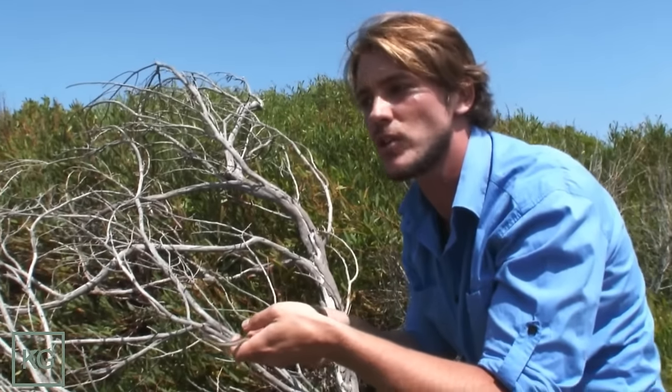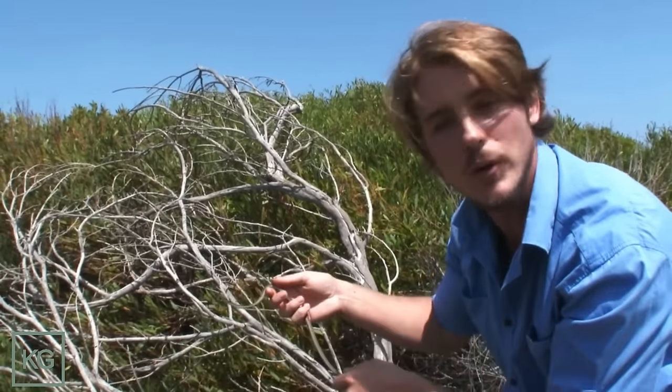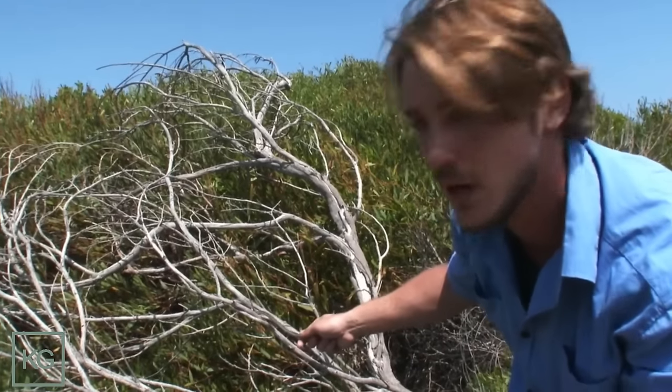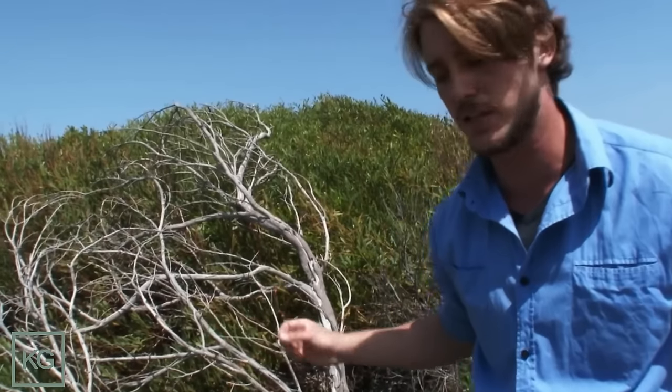Amazing. Quite spectacular. There's so much diversity in these wetlands. Every day I'm running into something else. And I'm very happy to have found a little one-year-old boomslang baby. Really amazing. I'm going to let him on his way. Look how quickly he darts off. As soon as I let him go, he's gone. Look at this. Just remarkable how all these little creatures fit in here in this unique ecosystem which we call the Kogelberg Biosphere. Really amazing.